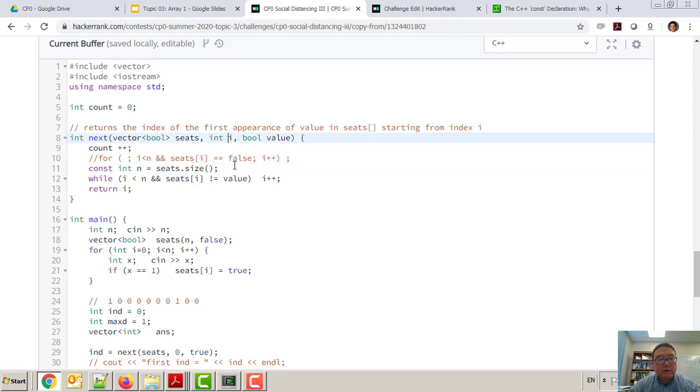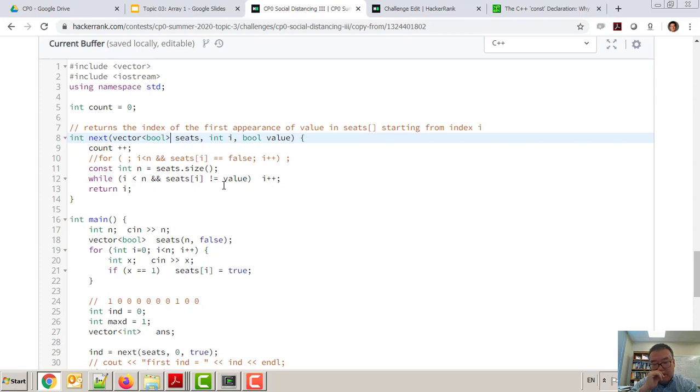So this is my first call. This 0 is assigned to here, true is assigned to here, but this seats is actually a copy. A copy of seats is made and then assigned to here, so that if you do things to seats here, it will not affect the value here. So when n is big, we are copying a big vector every time. We need to allocate new memory and then copy the values, so this is going to be fairly time consuming.